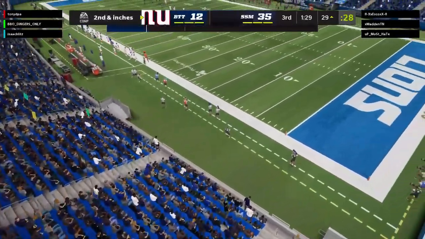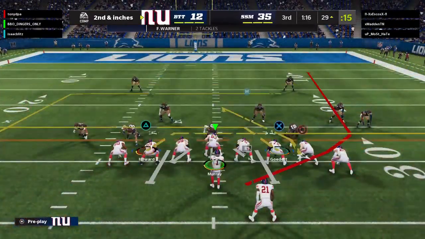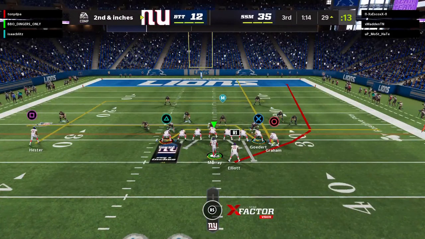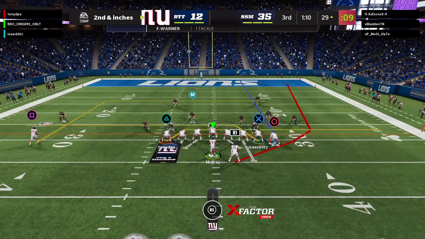Obviously, this has not been a banner game throwing the football. So what you have to do is kind of down focus, don't you think? Find the tight end. Take some easier completions. Okay, interception last drive. There he hits the reliable target.